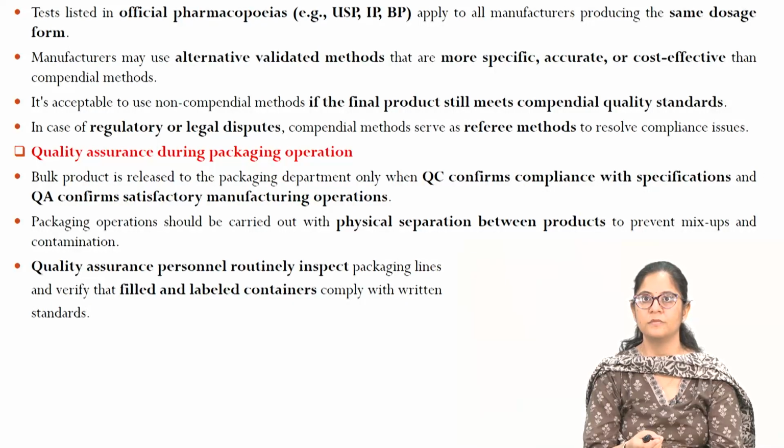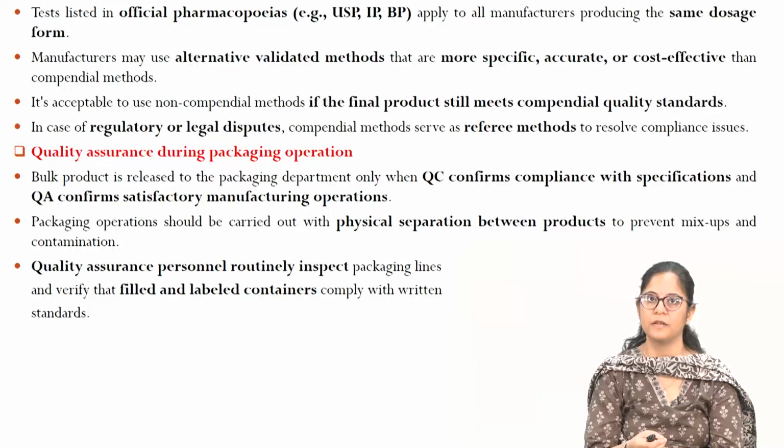The manufacturers may use alternative validated methods that are more specific, accurate or cost effective than the compendial methods. It is acceptable to use non-compendial methods if the final product still meets the compendial quality standards. In case of regulatory or legal disputes, the compendial methods serve as the reference methods to solve these issues.